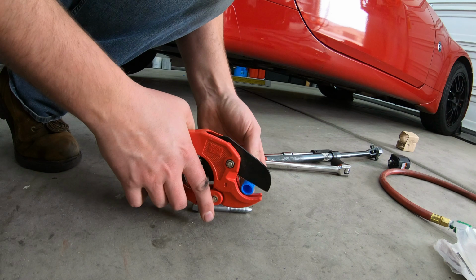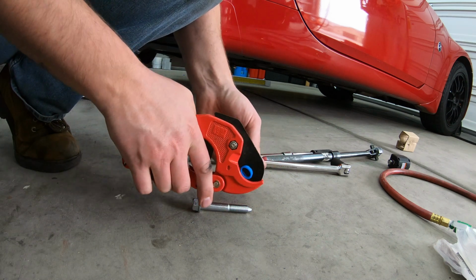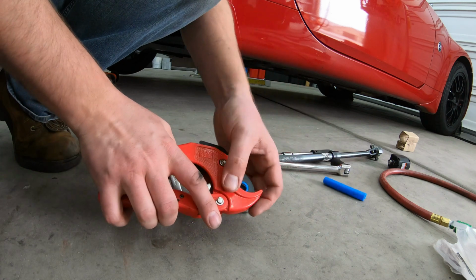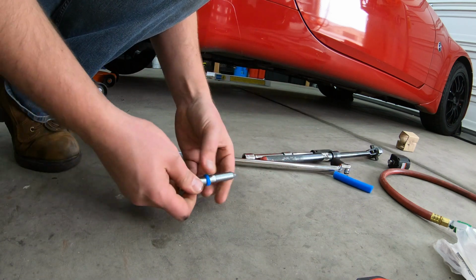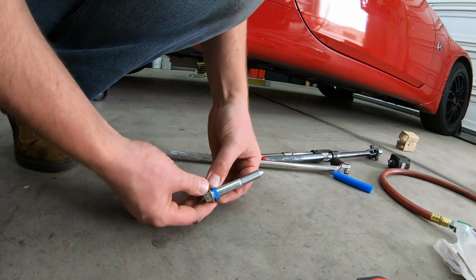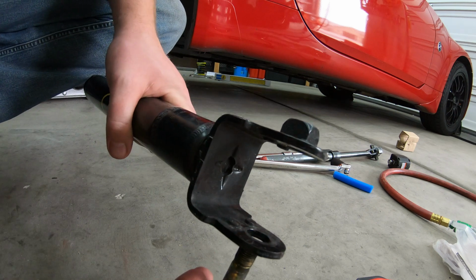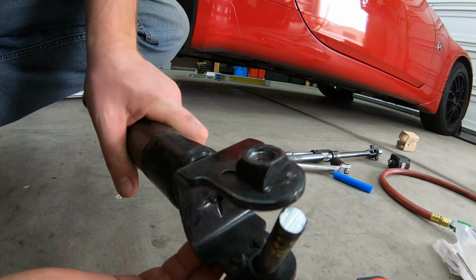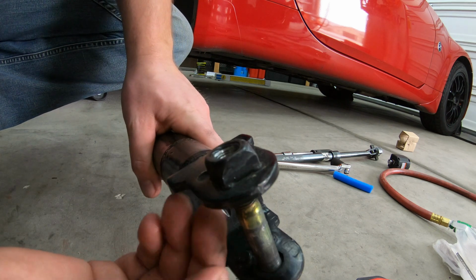I've got a little dialogue back there now. I cut a little spacer. This is just to help eliminate a lot of the clunking noises going on in the back with the suspension. There's a lot of extra room in the shock mount. The shock mount hole is much bigger than the bolt that holds it, which means when the bushing wears out, you can kind of see right here, I'm trying to show that there's just too much play in that hole.